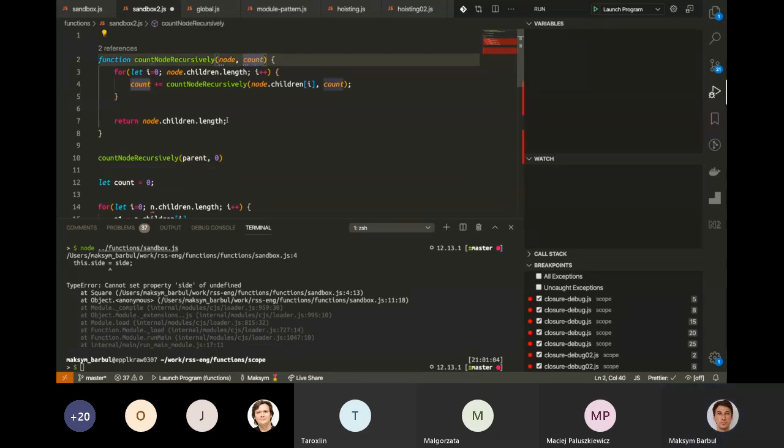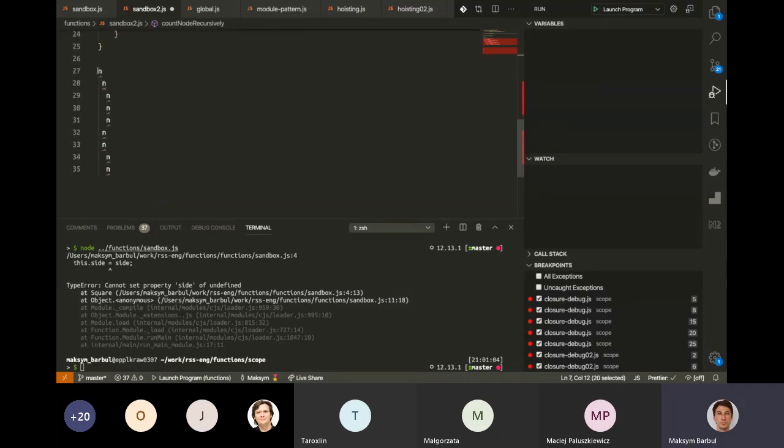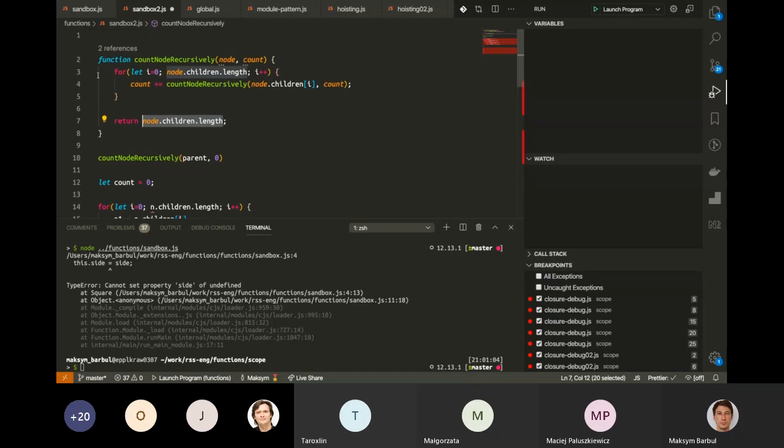It would be calculating the list of children, so if we have 1 here, it would return count plus 1. This would return count for children. Maybe this would work. I'm not sure, it requires some debugging. It's not very simple to write recursion.